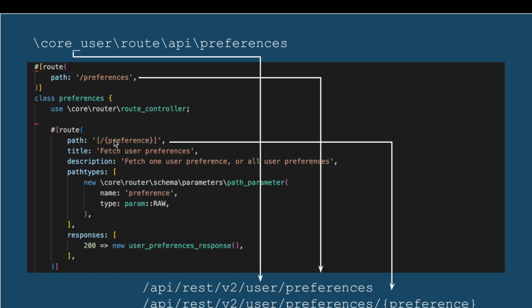So this preference parameter here is a path parameter, and you can see that we can name it here. We can specify a standard Moodle parameter. You can also add descriptions and examples to that. We can also describe any responses. This is a reusable response, but you can put them inline, or you can create reusable responses. We also insert any common responses, for example 403 or 404 for forbidden and not found, and other responses are also automatically added. Each of these can have their own examples, and they can all be reused.